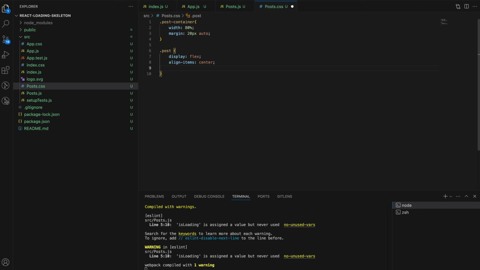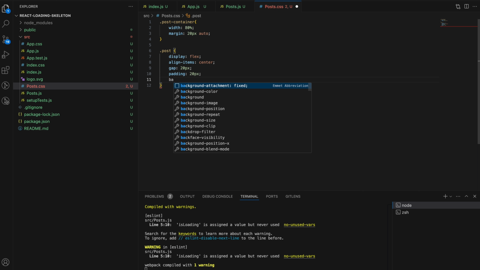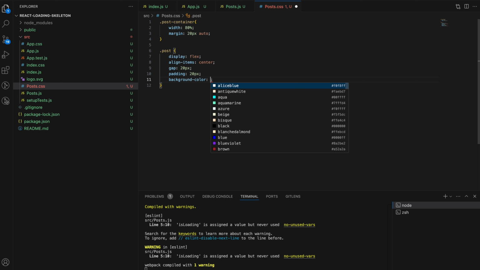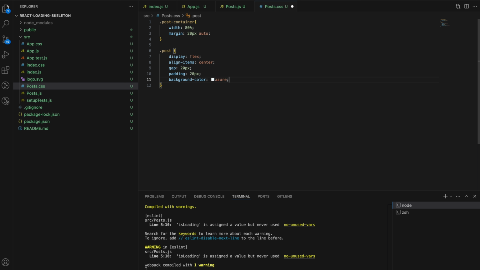And then I can use gap of, let's say, 20px. And then I can use padding in between, let's say 20px. And then I can use background color, anything I can choose, let's say this color. And then I can say border radius. I would go with 10px.